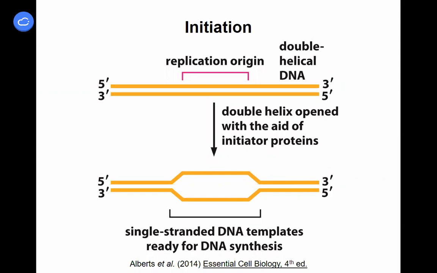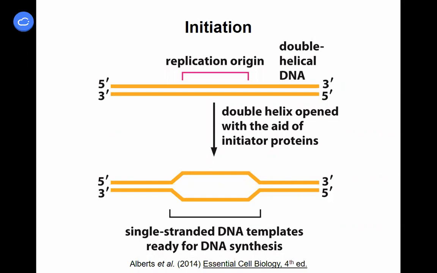And it turns out that bacterial replication origins pretty much look like each other. So we can use sequence similarities. If we find a new species of bacterium, we can guess where the replication origin is based on knowledge of other bacterial replication origins. So that's interesting to know. It turns out that in us, we have a much larger genome than E. coli. And furthermore, we have linear chromosomes as opposed to one circular chromosome like E. coli. So we need multiple replication origins, many. In fact, 30 to 50,000 replication origins in a human being.